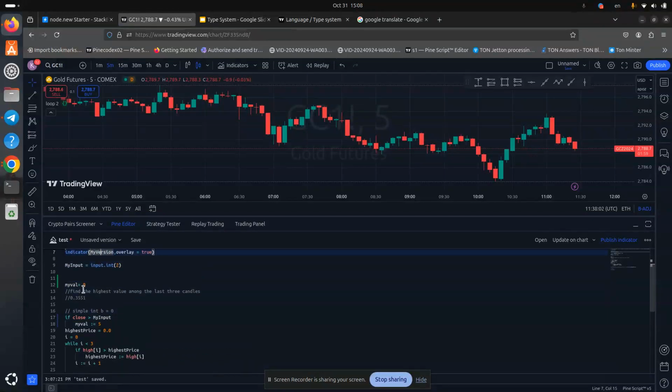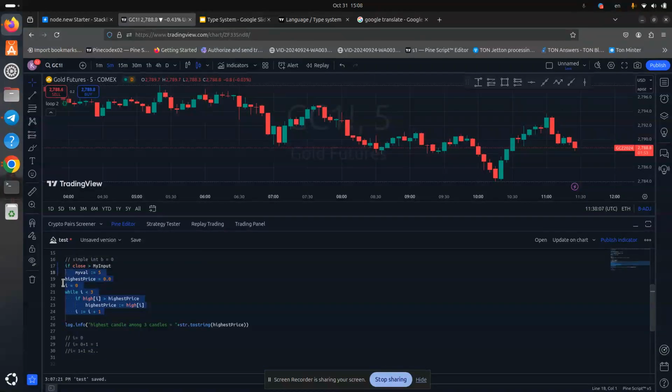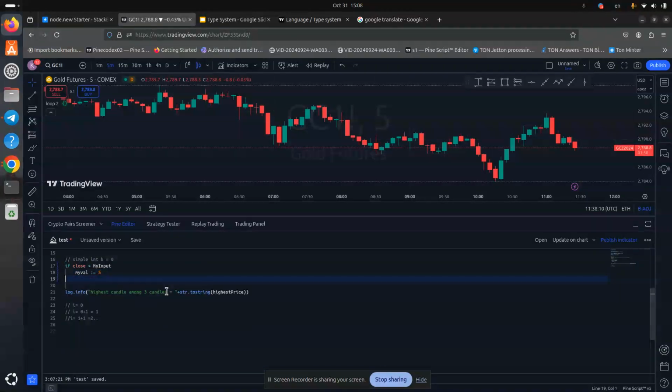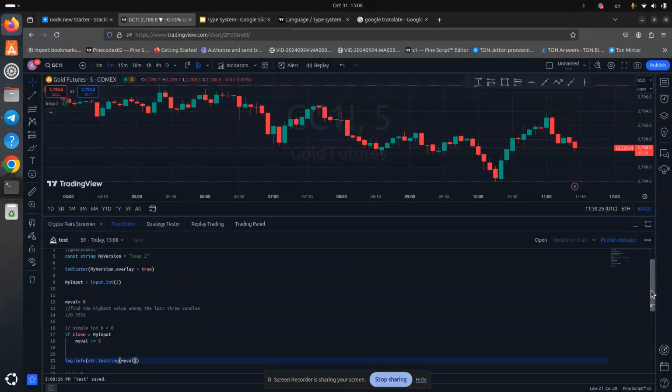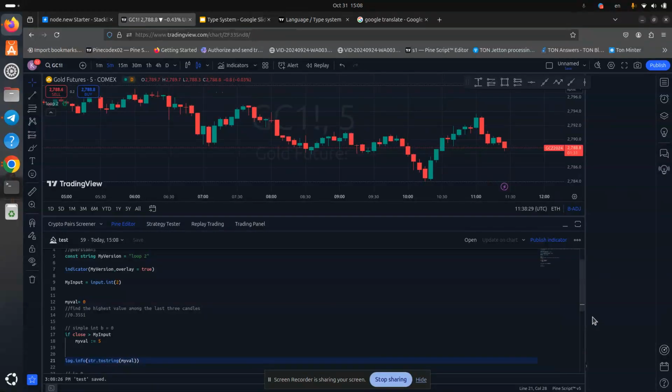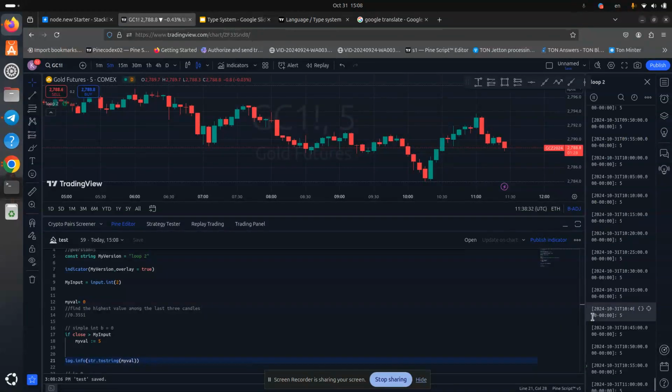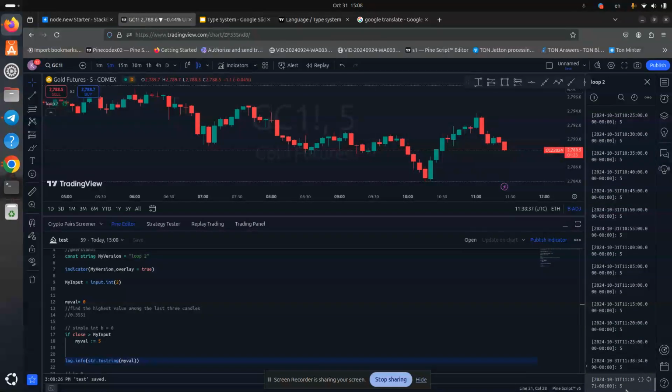Okay, and we can change it. So here my value is 5, because close is higher than 2.